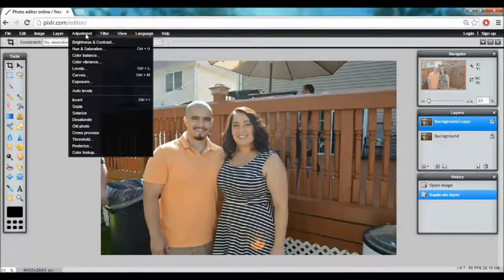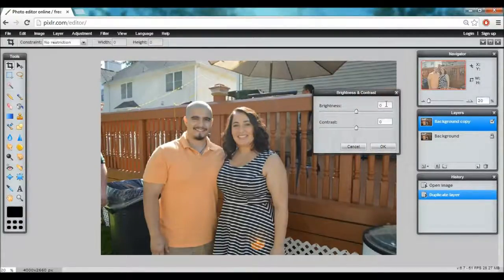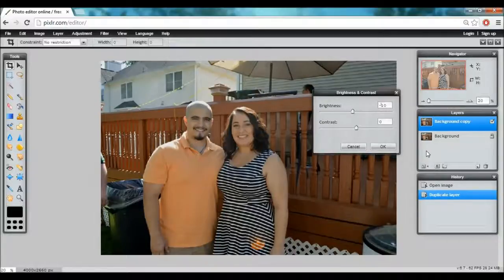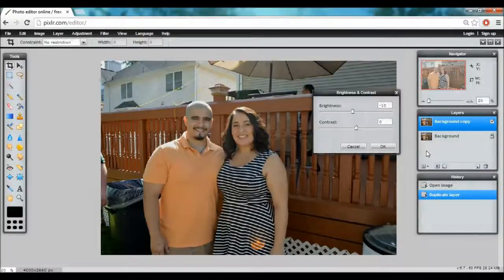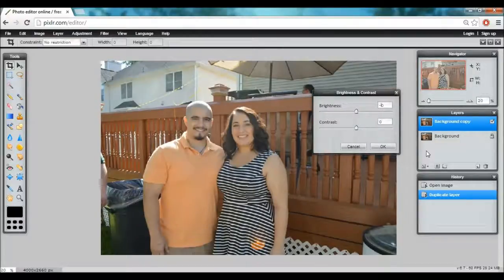So here I usually start with the brightness and contrast. Everything I'm doing you can do in different orders. This is just kind of a mini tutorial on how to play with it. So usually I don't add brightness to a picture unless it came out particularly dark. This picture is too bright because it was in the sun. So I usually test it out by adding 10. As you can see, that's way too bright. And then I add a negative to see what it looks like darker. And if I can't remember what it looks like, I just go back to 0 and then do it again, negative 10. See, in this case, that might actually work, but because I'm going to be doing other edits, I'm not going to bother with the brightness right now.